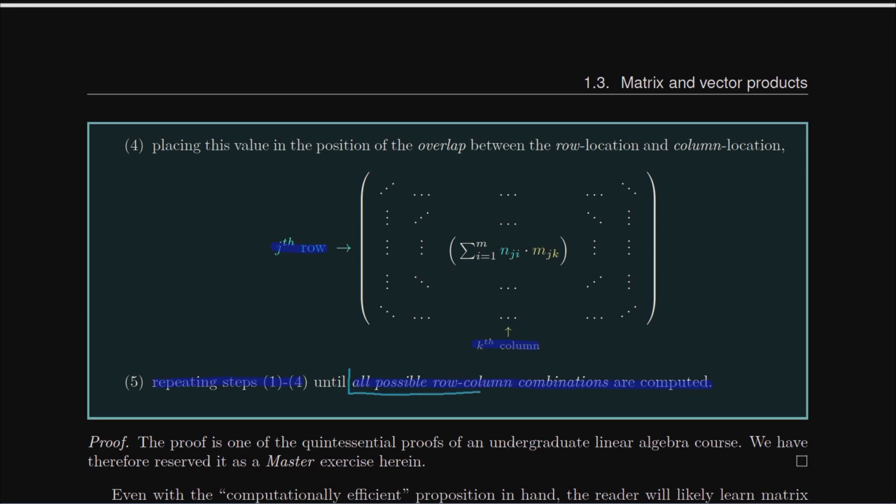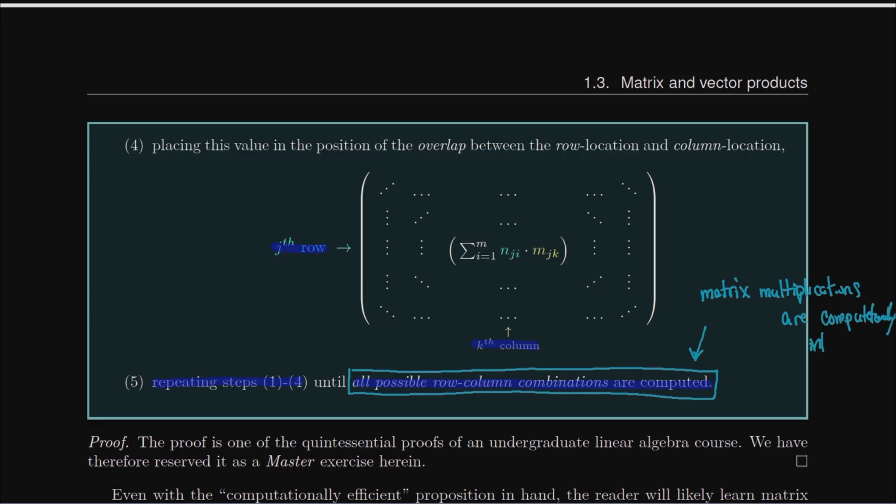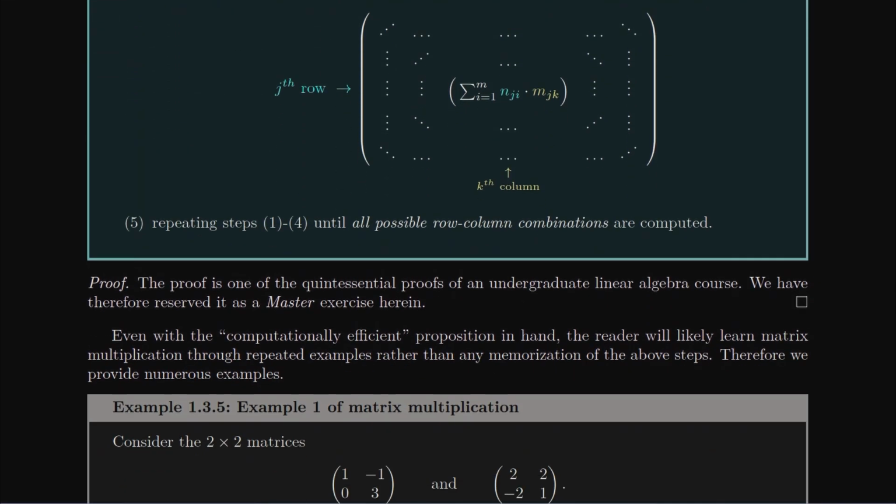Now, this is why matrix computations are computationally intensive. I'm talking from a computer science standpoint. Matrix multiplications are computationally intense. So there are a lot of algorithms based on what is the minimum number of computations we have to do to find matrix multiplications. It turns out it's fewer than you would necessarily expect if you just followed this procedure, but when we do it by hand, we're basically always going to be following this procedure, which is just looking at all combinations.